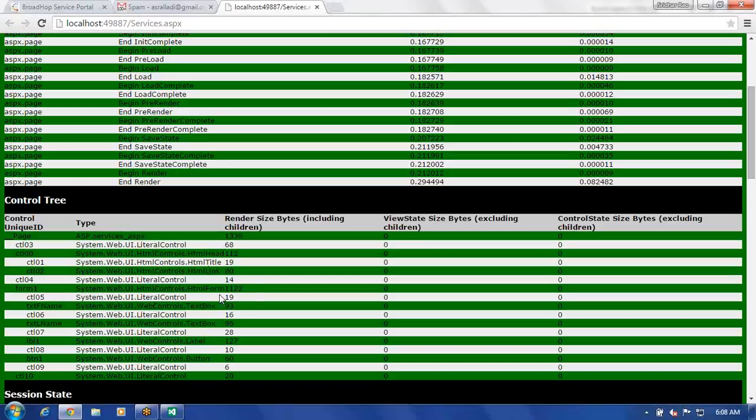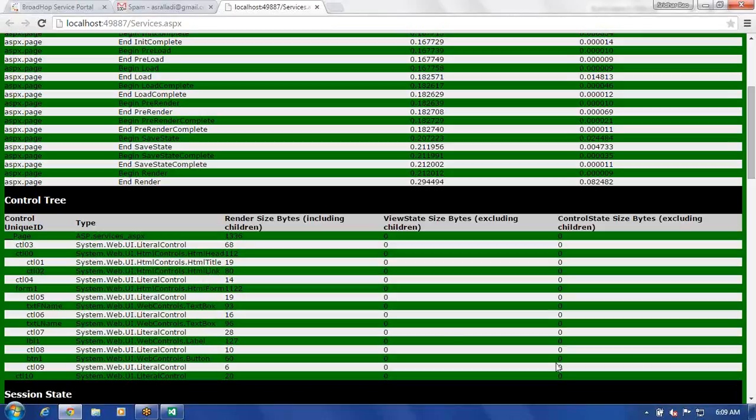In the form we have a linear control, then a web control text box. Once again a literal control is available, BR. Then this is again a text box coming, once again a literal control, then the label control, once again a literal control, then the button control. So like this, whatever controls are there, they are being shown here. So this is nothing but the control tree totally.